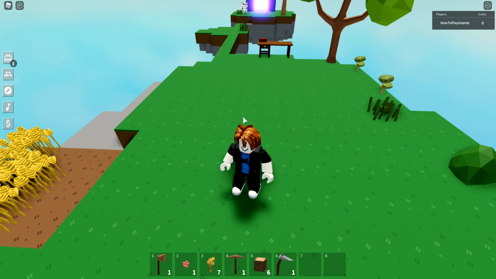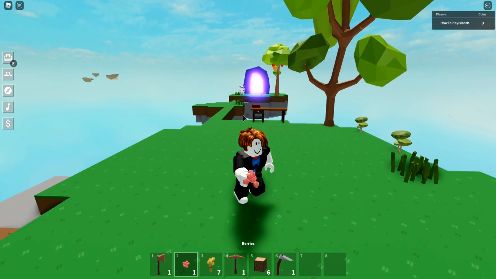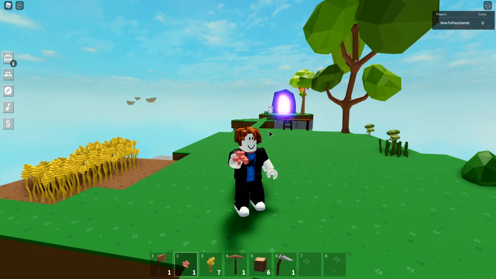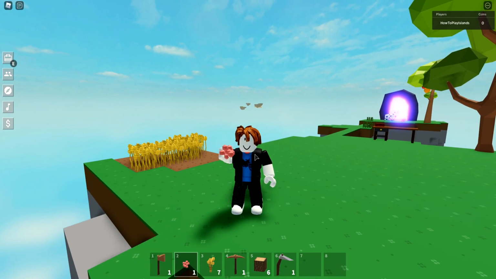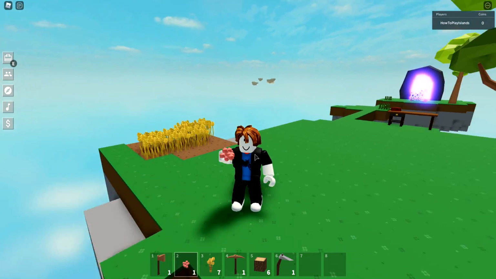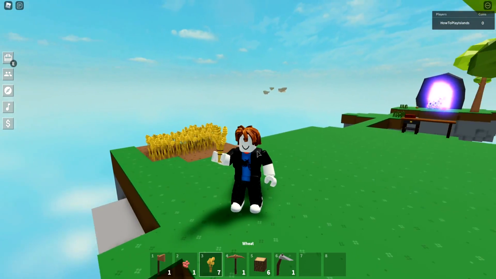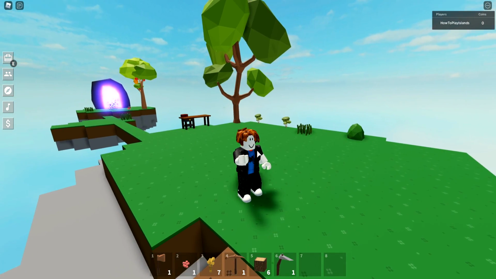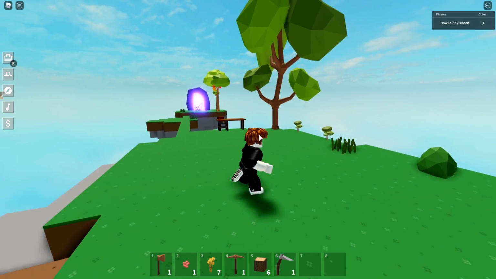So if I equip these berries, you can actually eat them. If you took damage from an enemy or some kind of mob, then you can heal yourself by eating. You just hold down on the object and it'll eat it. I'm not holding it down, so it's not eating it. You can't eat wheat, but you can eat berries and certain foods. So there's certain foods you can eat and that will heal you. I'm not going to do that because we're actually going to sell the berries to the vending in a minute.